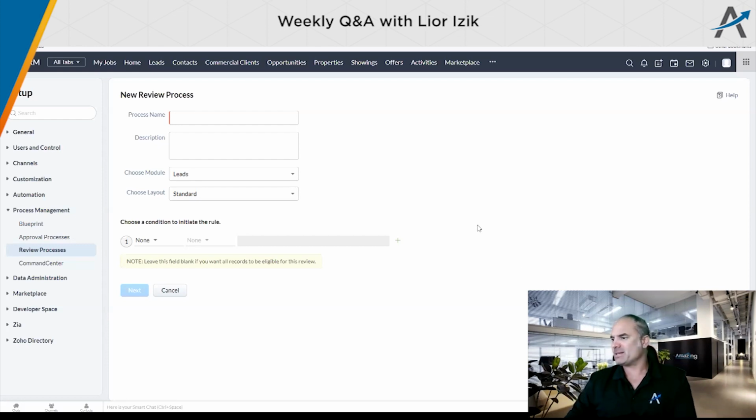We are 3 minutes before we need to close here. I'm not sure I will have time to play with it, but check it out. Talk to Zoho support. It's not supposed to be a problem. I played with the review process, but I never saw it with a client on a live system because no one I know is using it. But just play with it, and if it doesn't work, maybe next week we can talk about it before we run into all those questions, so we can spend some time on it.